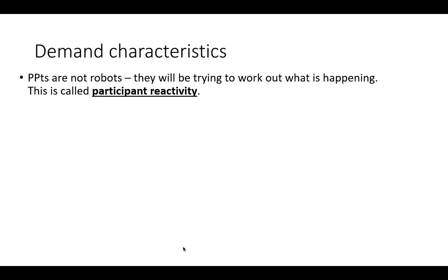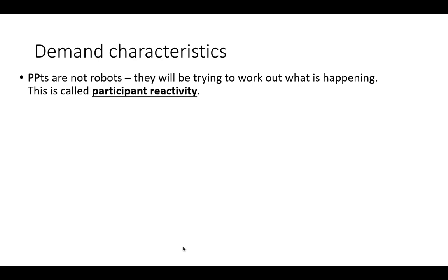Now, demand characteristics are really simple. When you are a participant in a study, you are not a robot. In fact, you would be reactive. You would look at what's around you, you would look at the type of room you're in, and you would think, what is this study? Why am I doing this? Who are these people? What are they after? What is the point of this?